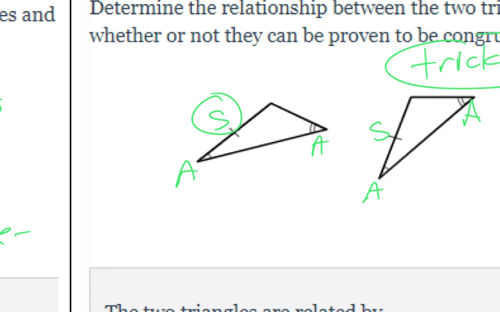So S. Okay, so here's the tricky thing. Now that I circled the S, we have 3 different ways that we could do this. So here's what we want to understand. Is it going this way? Is it going S, A, or is it going S, A, or is it going A, S, A? Right? So you might have a dilemma. Which one is it? Because it could be any of those combinations.